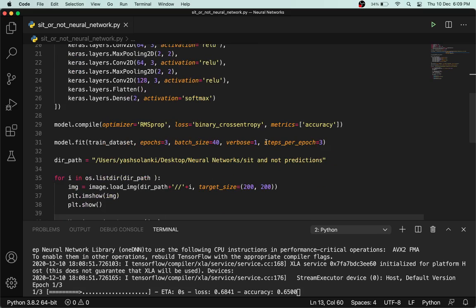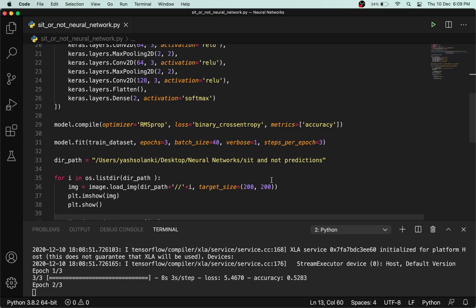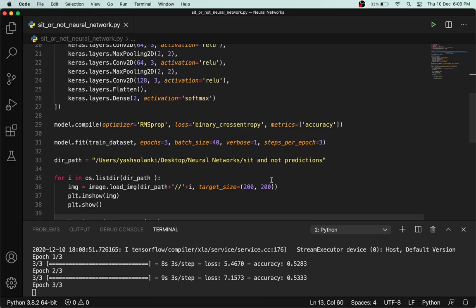And also, if you provide steps per epoch, your accuracy will not really be the best. You will need some more epochs, but it definitely reduces the computation time. So if you just want to get a model up and spinning, you really want to specify steps per epoch, because otherwise it will take a lot of time for the model to train and test. If the data is less, then surely the training testing process will be quicker, but if you use your custom data, then it gets a lot messier.